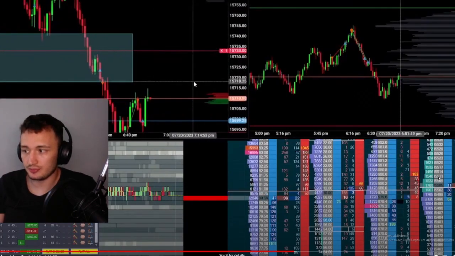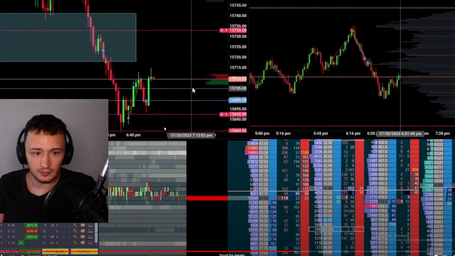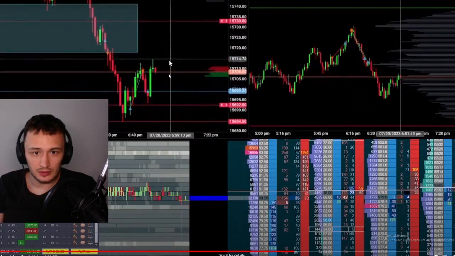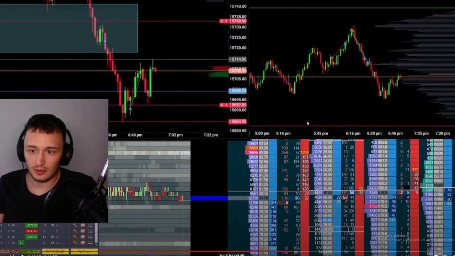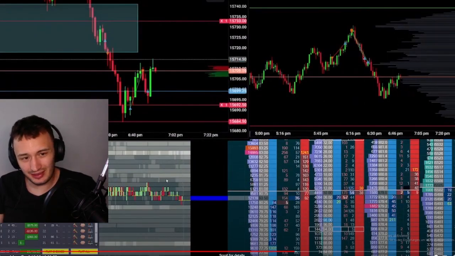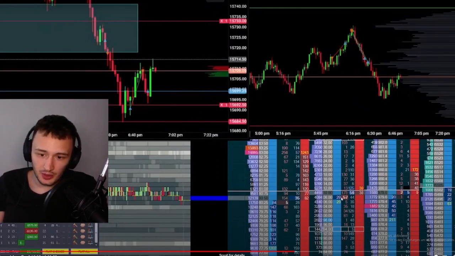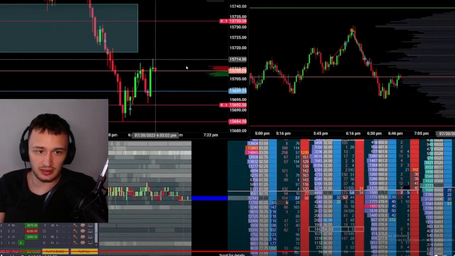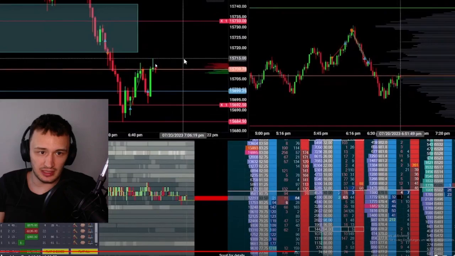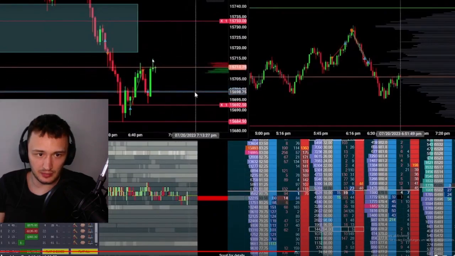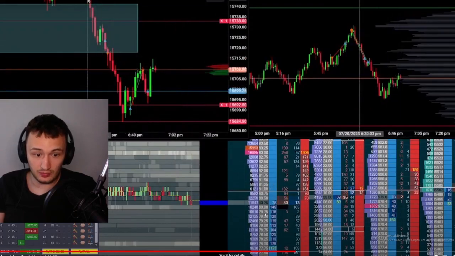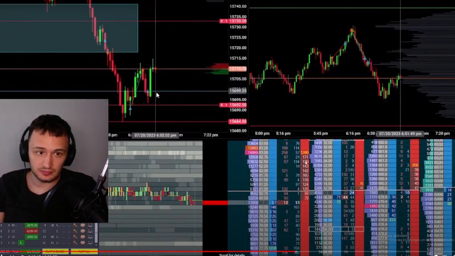So still looking closely here. Kind of top ticked here, so I don't like this that much. If I zoom in on the NQ trade now, the ES is still looking decent here, but the NQ unfortunately top ticked here, okay? You can't see it so well on my DOM, that's why I always pay close attention to my chart and my price section, because you only have every 2 points here, so you don't see the top ticks on the NQ so clearly on my DOM. But that's why I don't like this trade so much, because the NQ basically top ticked here, which could then bring the ES down, okay?